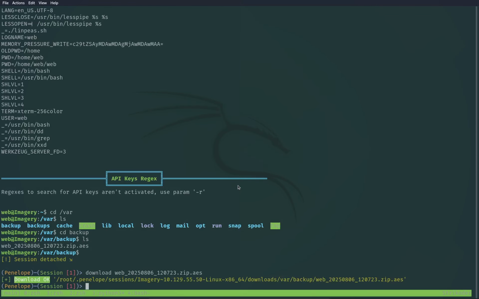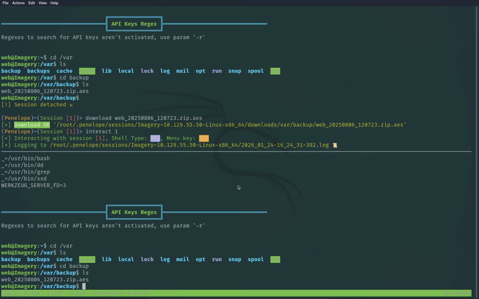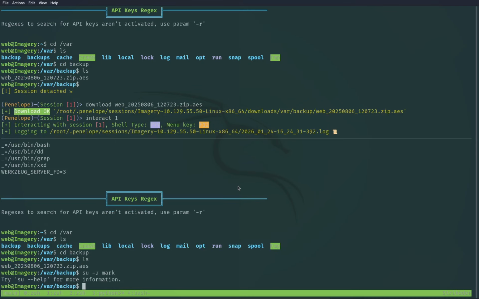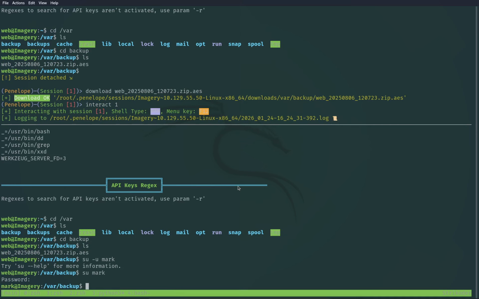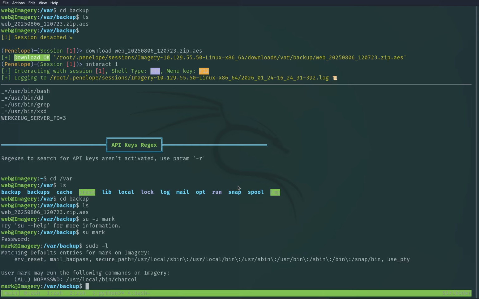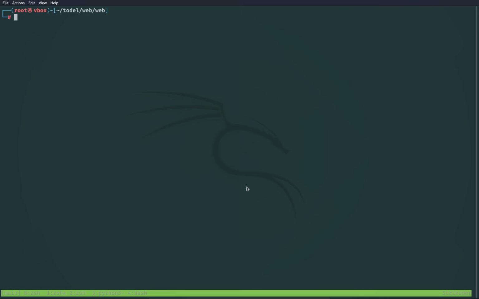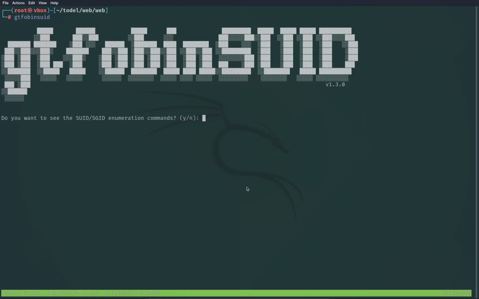Do we have the shell? Yes, we do. Interact. Switch user dash u mark. Super smash. Sudo -l would be the first thing since we entered through a password or through SSH. I would use that. And we have this binary. I would check GTFOBins SUID, check my GitHub to check this too.